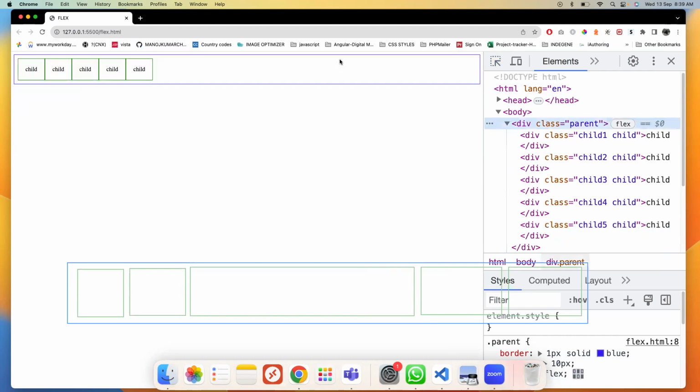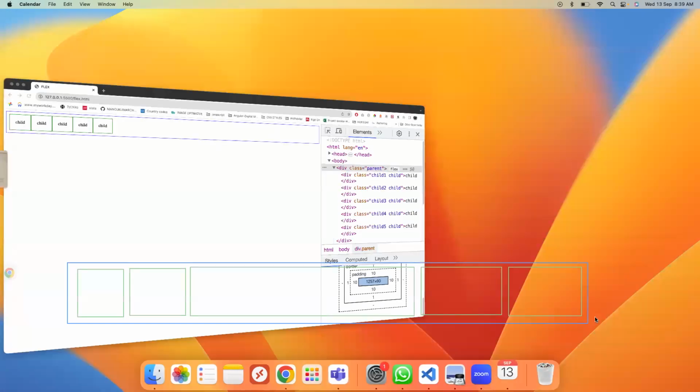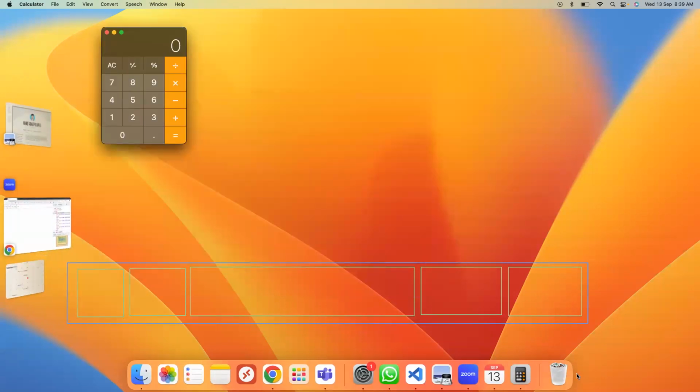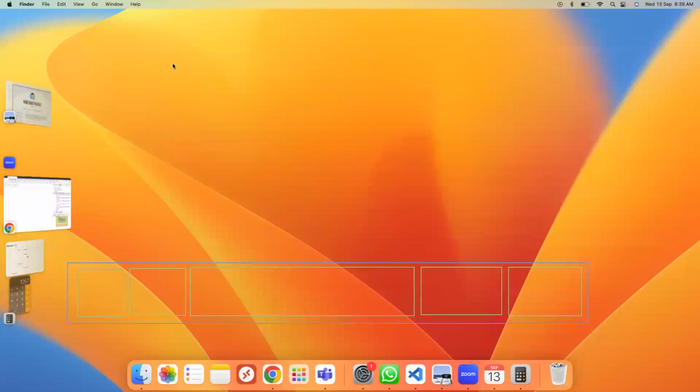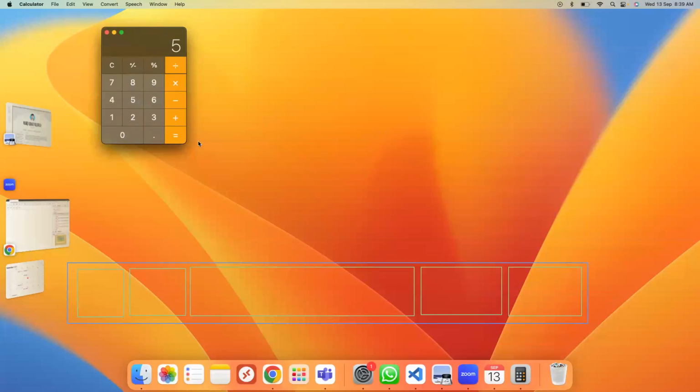The width of my element is 1257. So 1257 divided by 5, what is the value? 251.4.